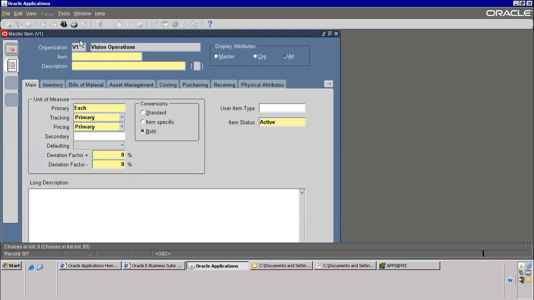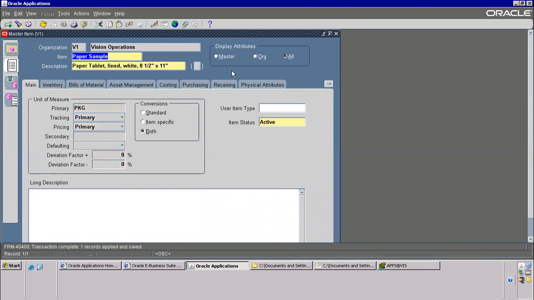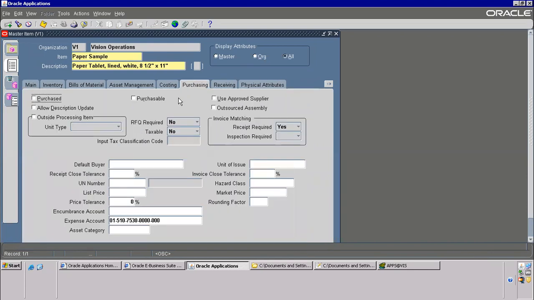Vision operations. Here is the place, paper. I just mention the description here. Then Sample. Save. And this item must be purchasable from the purchasing module.